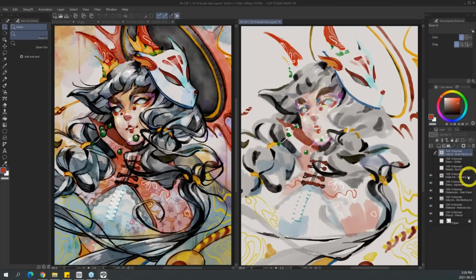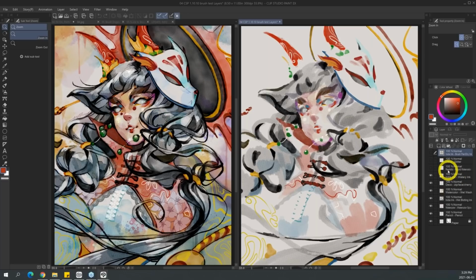Okay, and then we have the watery ink. Now, watery ink is under India ink. This is an interesting brush, even though it's called watery ink, but I find that in all of the newly designed brushes, this is the one that has the most control. So I use this brush to kind of layer the value quite a bit, and kind of use it as a way to give certain areas more value, kind of start to build them up.